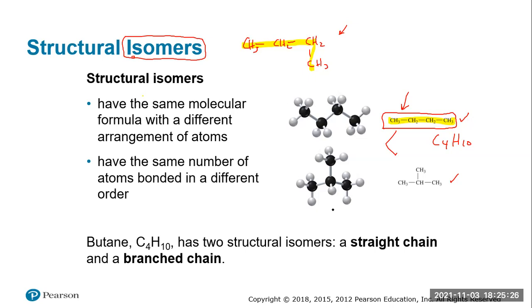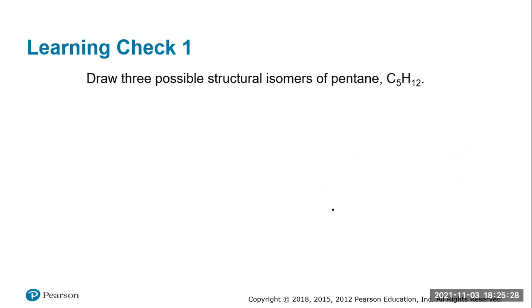All right, so why don't you try one here? We got pentane here. Why don't you draw 3 isomers of pentane? So take a couple minutes here. What you're looking to do is draw 3 different pictures of different compounds that all contain 5 carbons and 12 hydrogens. Again, you can kind of name them and see if you did end up with different things. So take a couple minutes, see what you come up with.